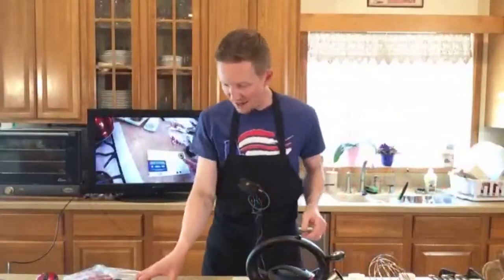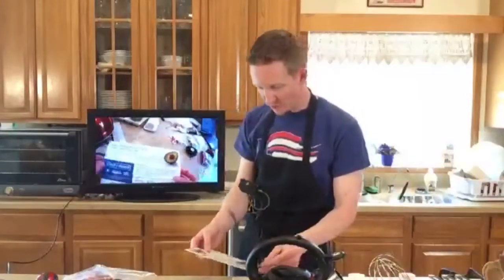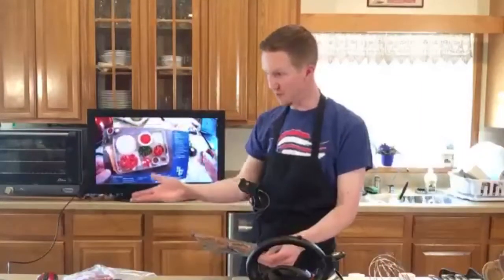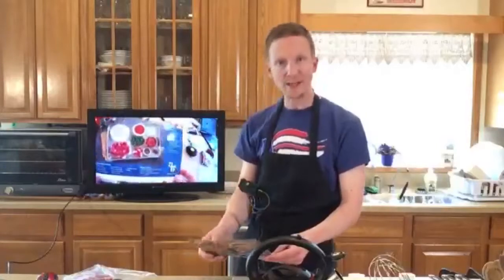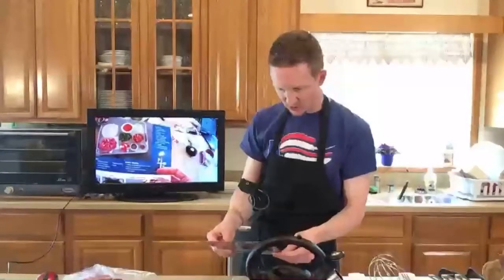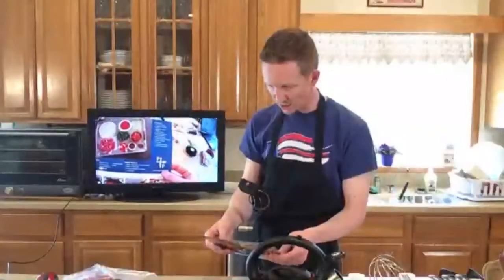Like I said, I've never made this before. I've never unboxed one of these before, so I'm seeing this for the first time just as you are. Here, it looks like we have an instruction sheet on how this meal is prepared. It gives a breakdown of all the different ingredients that we should be seeing in front of us, and it looks like everything is present and accounted for. All right, so kitchen tools. Oh, I guess we're going to need some tools, aren't we? We're going to need a skillet, cooking tongs, wooden spoon, small mixing bowl, another wooden spoon, measuring cups and spoons, paper towels, cutting board, and a knife, along with some vegetable oil, salt and pepper, and a little bit of water.